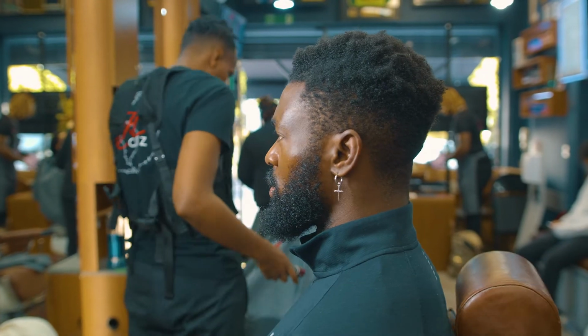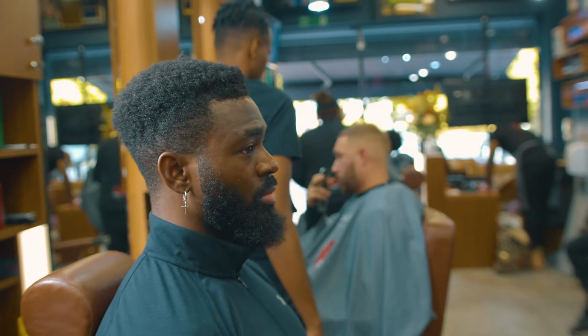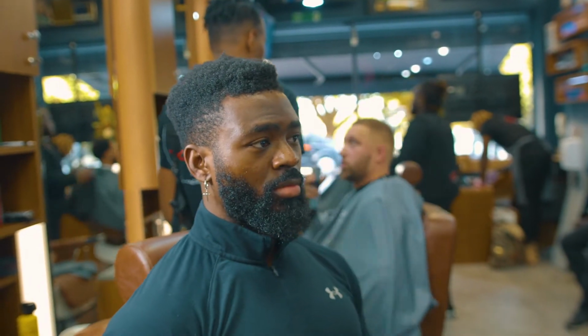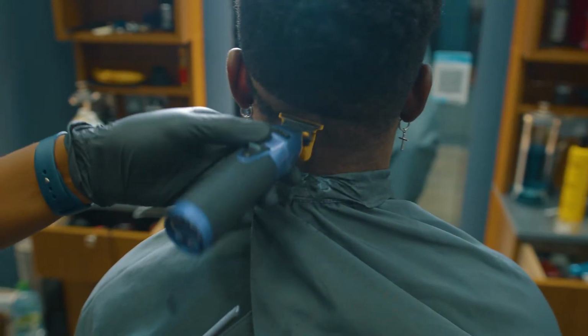Okay guys, to kickstart this haircut, I'll be going to my first guideline all the way around using my Babyliss skeleton clippers. As you can see here, I'm just making my first guideline all around, nice and even.